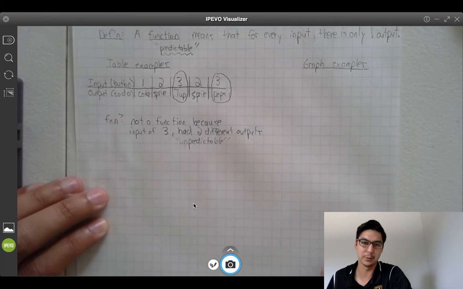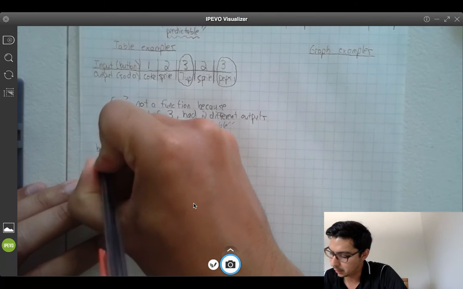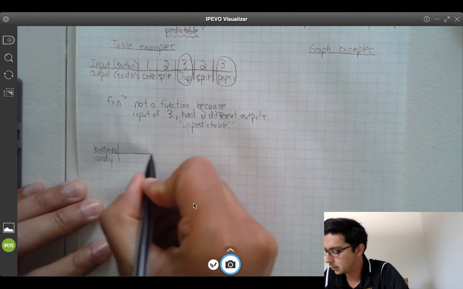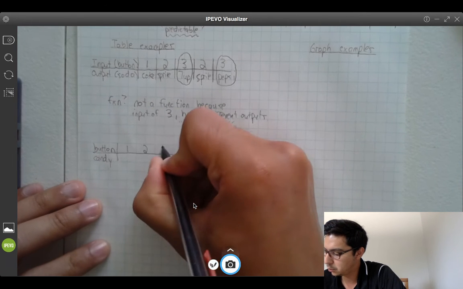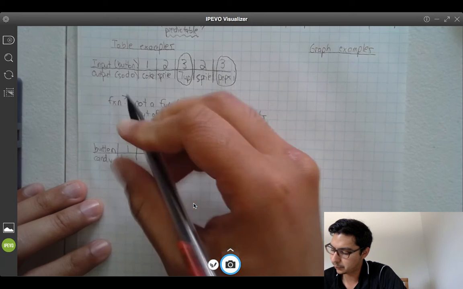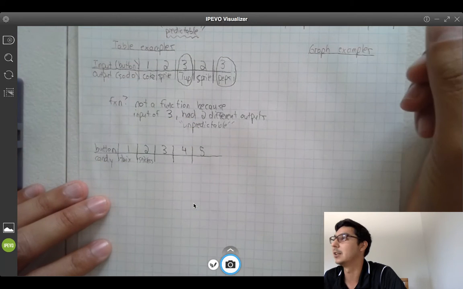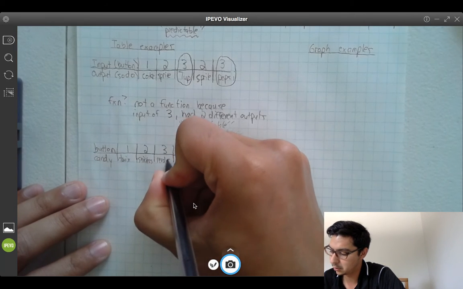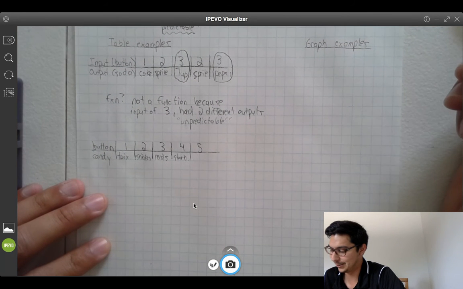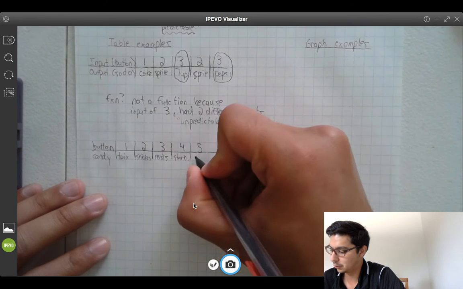Let's look at maybe 2 more examples. We'll do 3 total. So this is the first example. Let's do another function. We'll say button, and we'll do the candy this time because I think there's another problem in your work that's like this. So let's do button 1, 2, 3, 4, 5. There's 5 buttons. You get Twix. What's another candy now? We'll go Snickers. I know there's a chocolate, it's not really candy, but that's okay. We'll go Nerds. Starburst. And then the last candy we'll say is gummy worms.